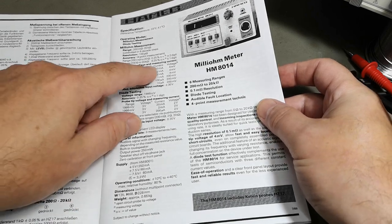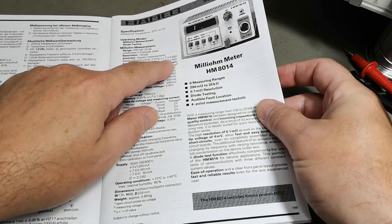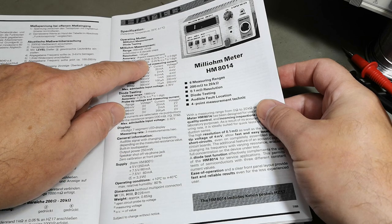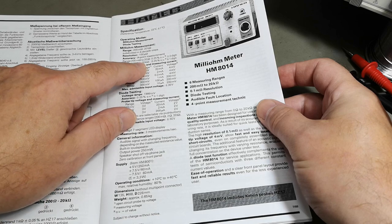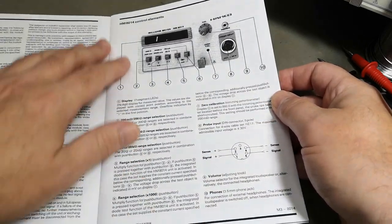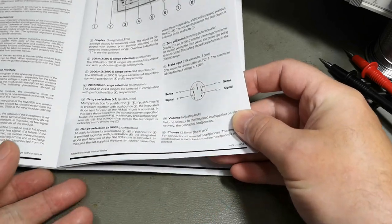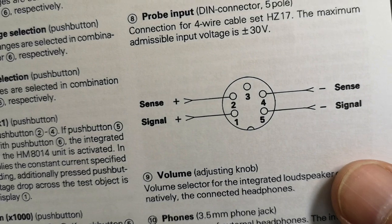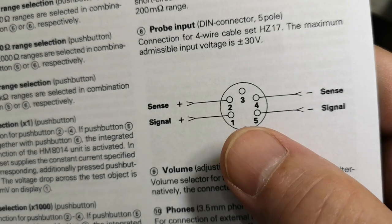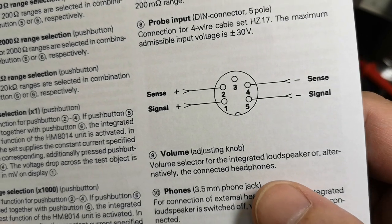I was looking for its accuracy. Okay, in all the small ranges, it's plus minus 2 digits. So that is up to 200 milliohms and up to 220 ohms, right? And over that, we have plus minus 1 digit. Interesting. But what I want to see is exactly here. So this will be the pinout. And I think I'll go and see if I can find a connector. And then I will try and make a true 4-point connection and see if I'm able to measure 1 milliohm.